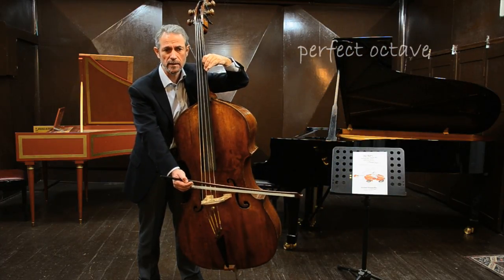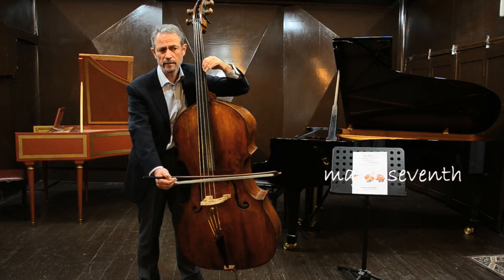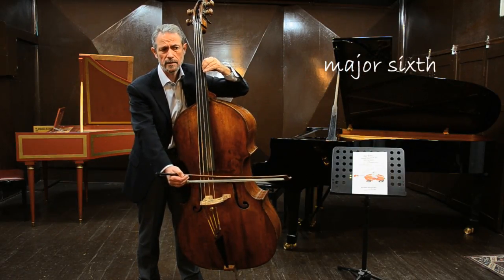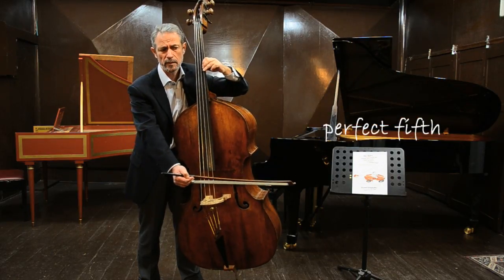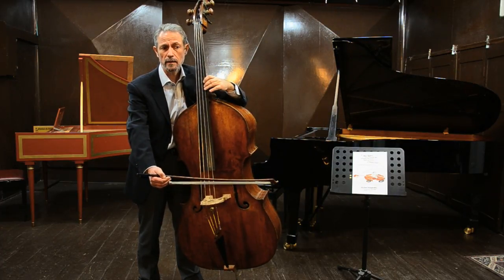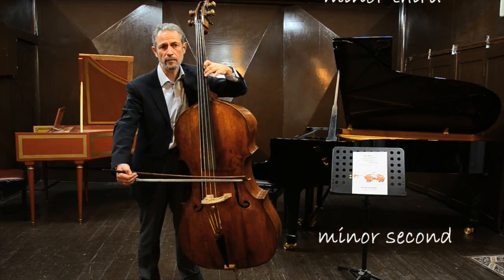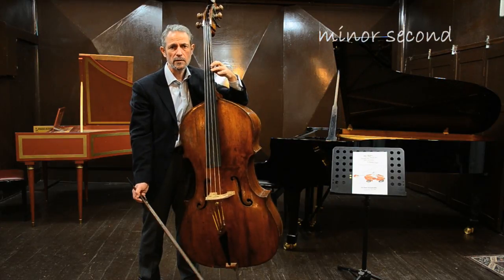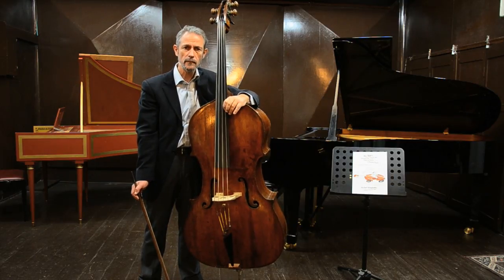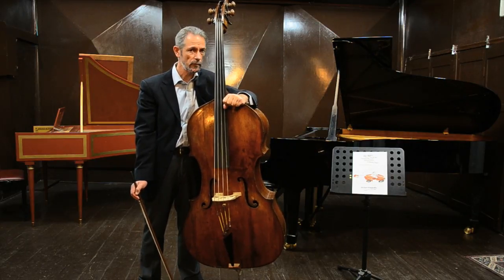Down on the other whole note scale. C, B, major 7, C, A, major 6, C, G, perfect 5th, C, F, perfect 4th, C, E flat, minor 3rd, C, D flat, minor 2nd. So this way I covered all the intervals in the galaxy and I know how to spell them correctly as well as sing them correctly.